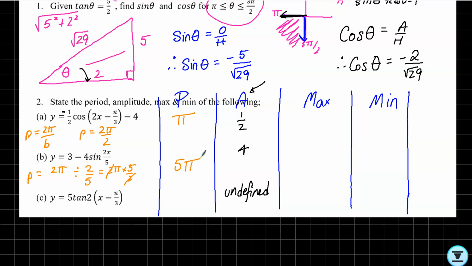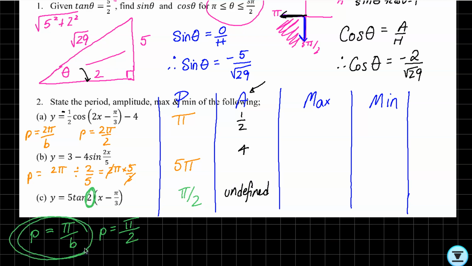Okay, what about for C? What's my period there? Right, that's the thing I'm checking. The period for tan is not 2 pi, it's pi. So once again, this will now be pi over 2, because here's your B value. And we'll just pop that pi on 2. I only wanted this to take a moment, right? So we didn't do heaps and heaps, but obviously you've seen questions where we have this. Actually, we'll do it in the last question, where you're given the period and you need to find B. So working backwards, but we'll come to that shortly.